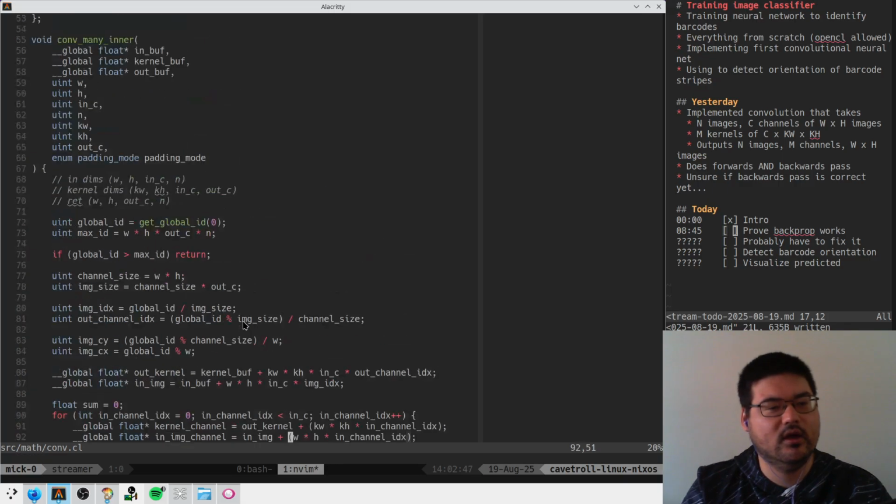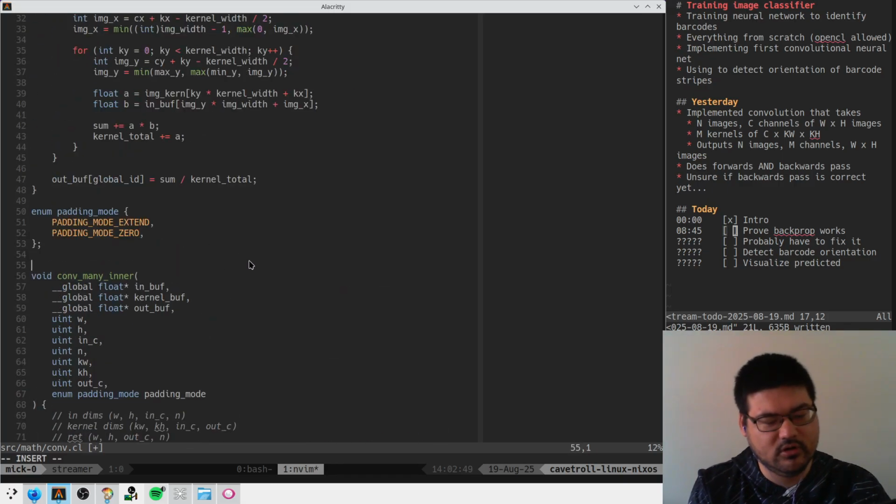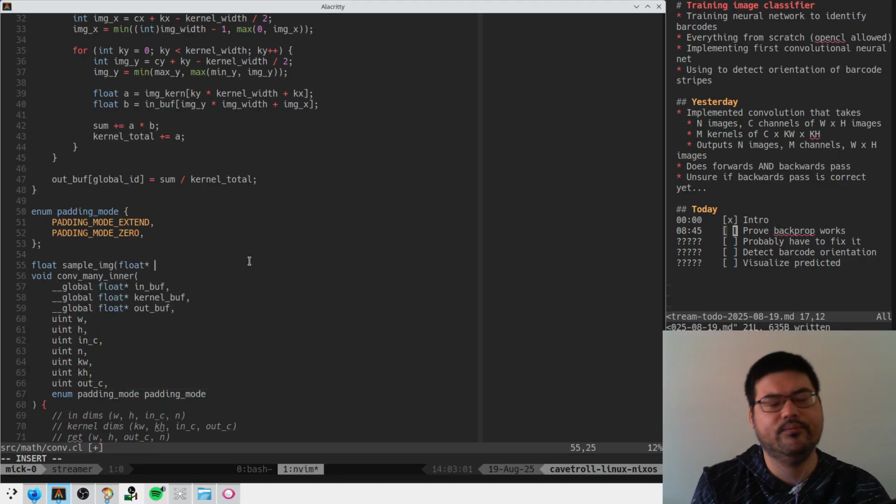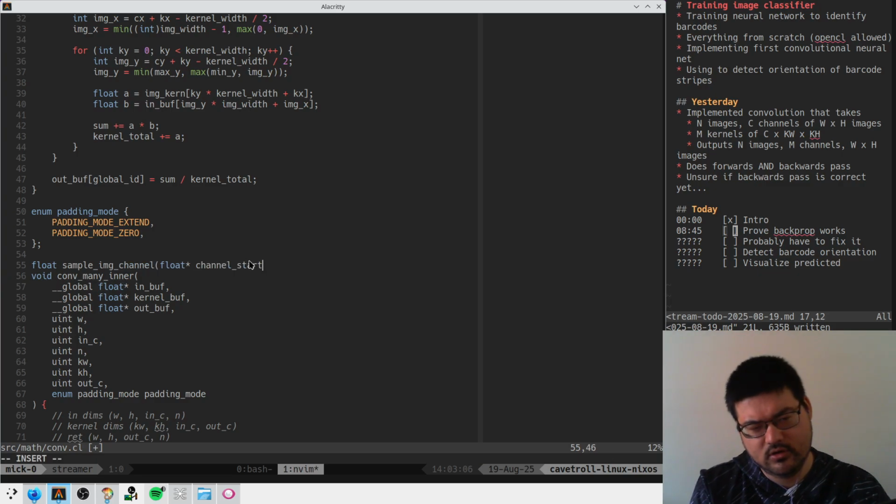I guess we need a float sample image pointer, or sample image channel start.